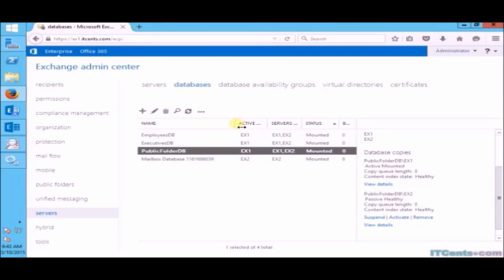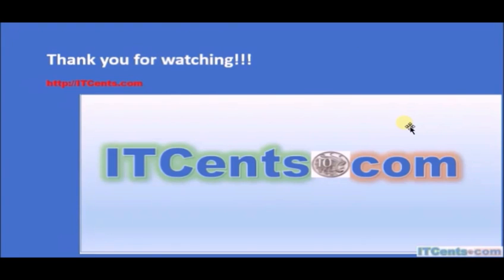I will suggest use a load balancer, hardware or virtual, it's your call, but only a layer 4 load balancer is enough. You don't need a layer 7 load balancer like Exchange 2010 because basically it's just proxying connections up to layer 4. So this is it. We have tested our DAG successfully and we succeeded.